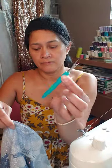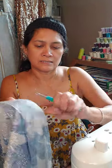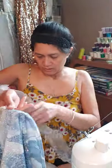I used the seam ripper, and then I just cut the stitches like an inch apart and break the thread, and then I pull it out from the other side. So that way it's easier to come off. There, all done.